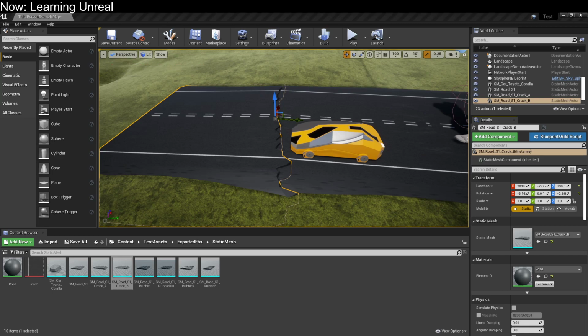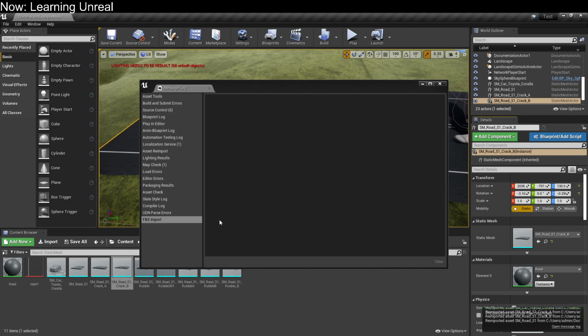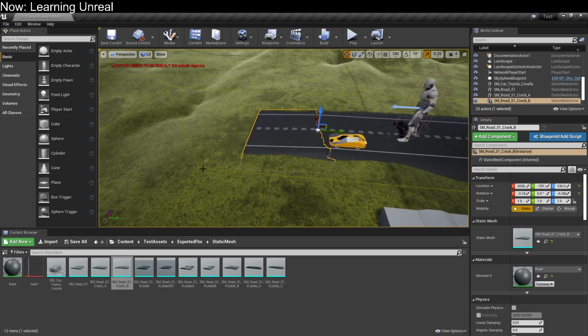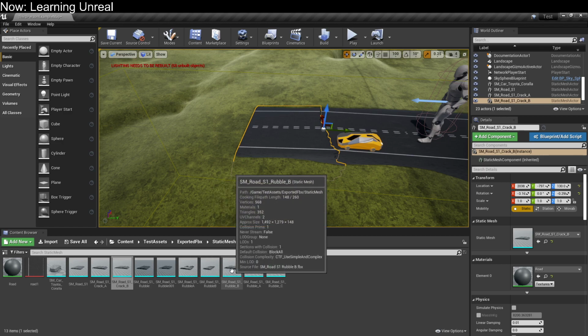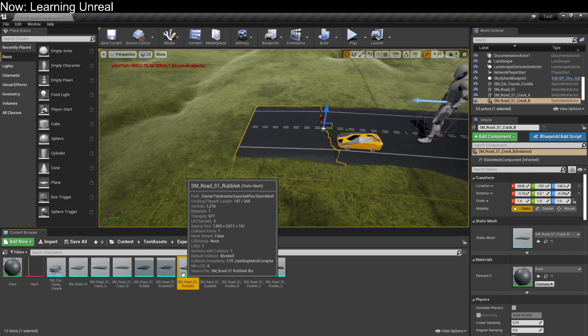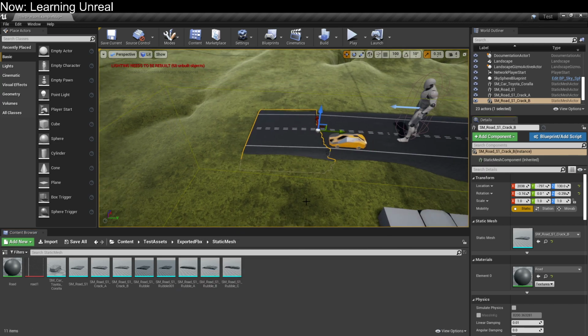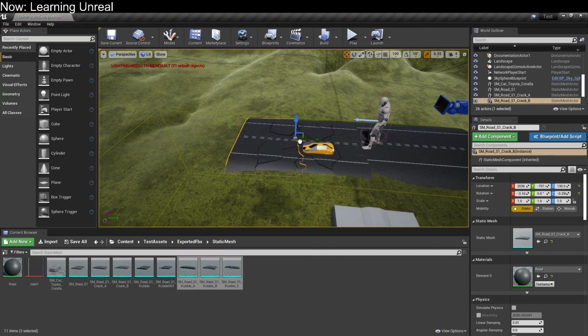Pop over into Unreal, move Unreal in the taskbar so I can find it. Not sure why you needed to give me an empty message log. I'll presume you tried to say something and I didn't read it. So we got the rubble here, rubble A, rubble B. We got a couple different rubbles. We got rubble underscore B and rubble B. These are the old ones. They don't exist anymore. We'll just delete them. There are references in the undo history. Get rid of them. And then we'll use the new rubbles, these 3 rubbles. Just drop that into the scene somewhere.